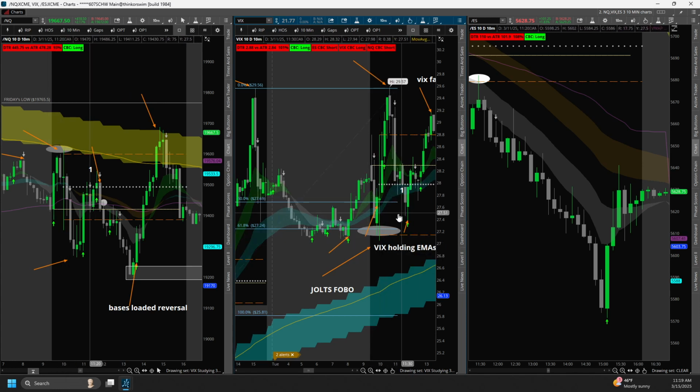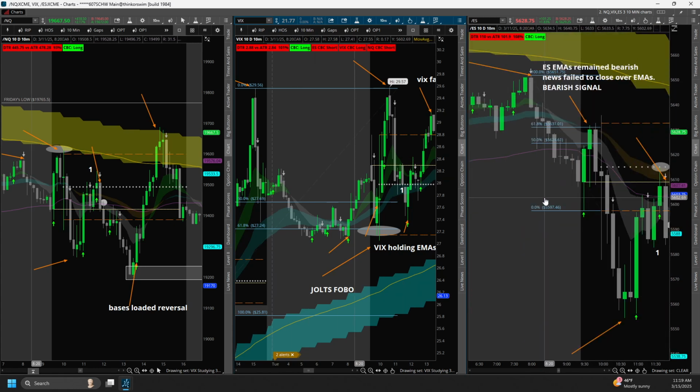Very concerning here, looking at the 10-minute EMAs, we had one candle close back under, this candle closes back over, and then this candle is holding it. So even though you went all that range, ultimately wicks do the damage, bodies tell a story. The body of that candle doesn't look very good, right? Even with the JOLTS news, there was a lot of bearishness in the market going into the open.